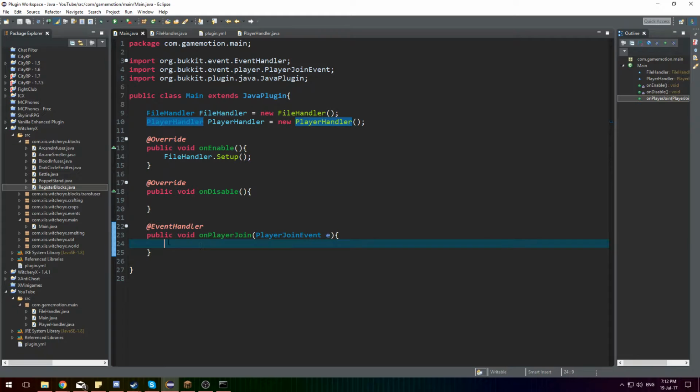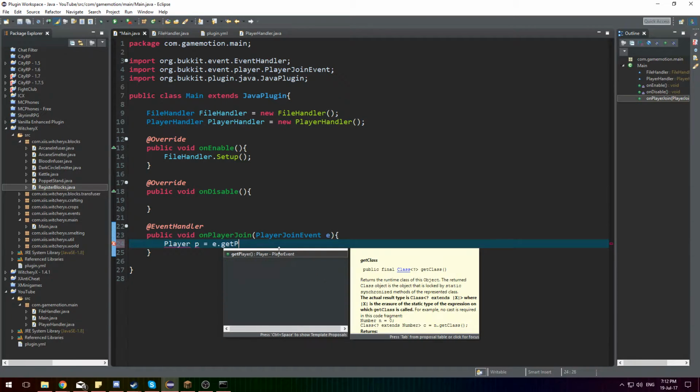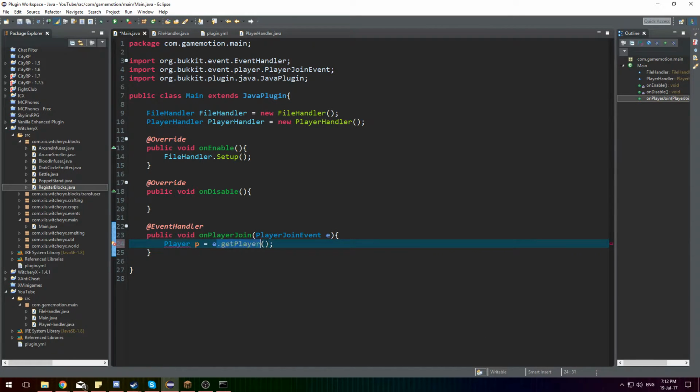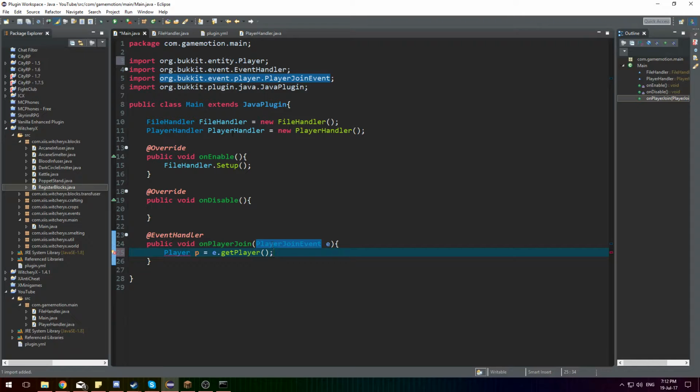So we've created this event handler. Now we want to use the player handler we just made. In fact, first let's create a player. So Player is actually a class created by Spigot, which is just self-explanatory. It's the player. I'm going to do Player p again, equals e.getPlayer. So this gets the player that has just joined from the join event, and as Knight said, just hold down Control, hold down Shift, press O, and it imports it. So we've got the player.